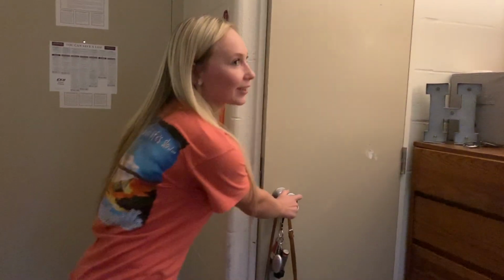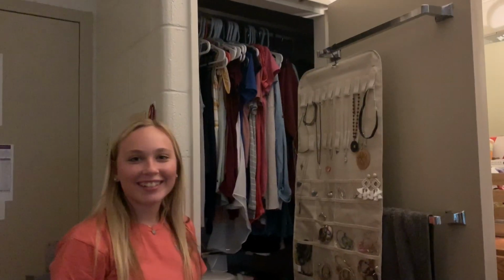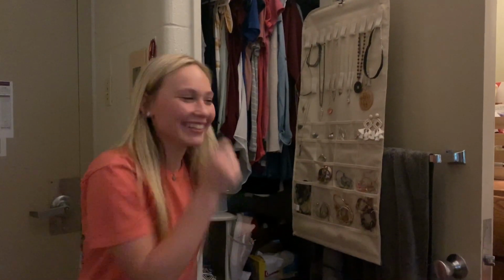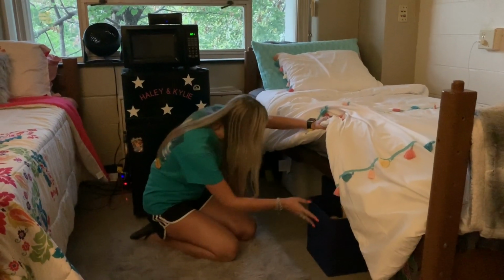And then here's my closet. My closet has been full from day one. Kylie said she had like 5 shirts, so I took one of my shirts and put it in her closet and was like, let's just add some glue in there. Basically all of our friends have their beds raised to here. And me and Haley didn't want to jump into our bed every day. We have so many snacks in here.